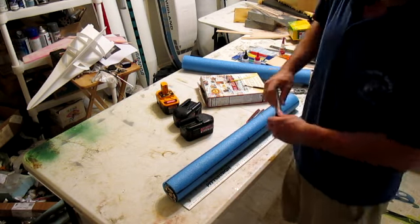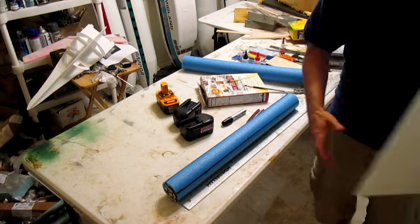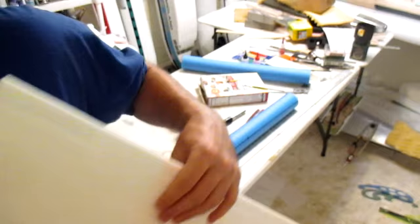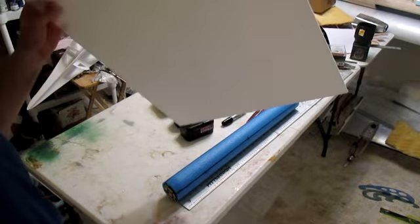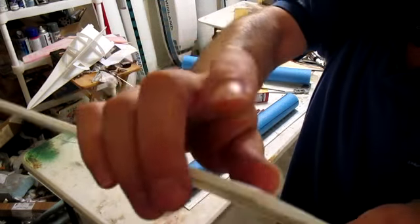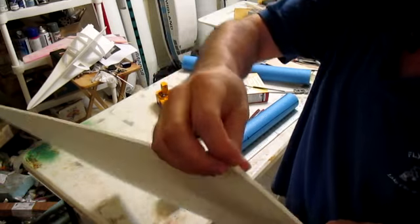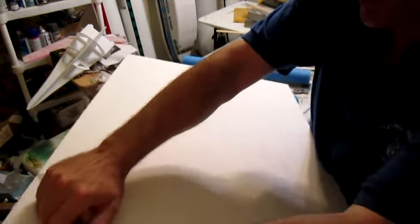Now, I'm going to use a special foam which is very readily available in the United States called dollar store foam. This is dollar store foam board. It's very basic stuff in the United States. You can get it at Dollar Tree and other stores. Now, there's a paper layer, top and bottom. A lot of guys have an elaborate way of peeling the paper off. I have a rather simple one. You just take your finger, grab a corner, and peel it back. You hold it against your body.